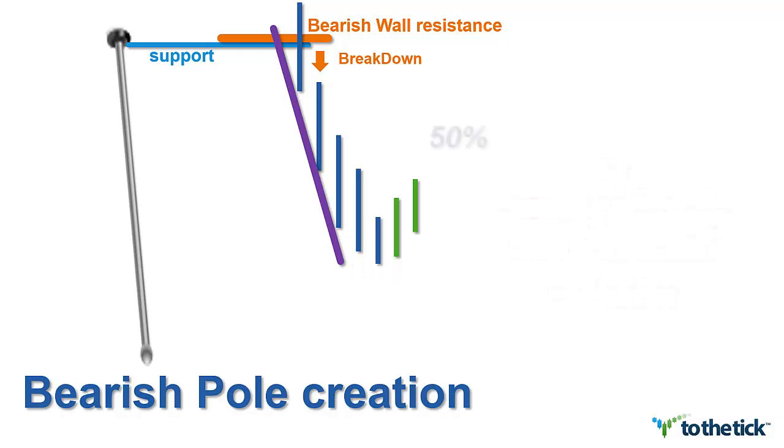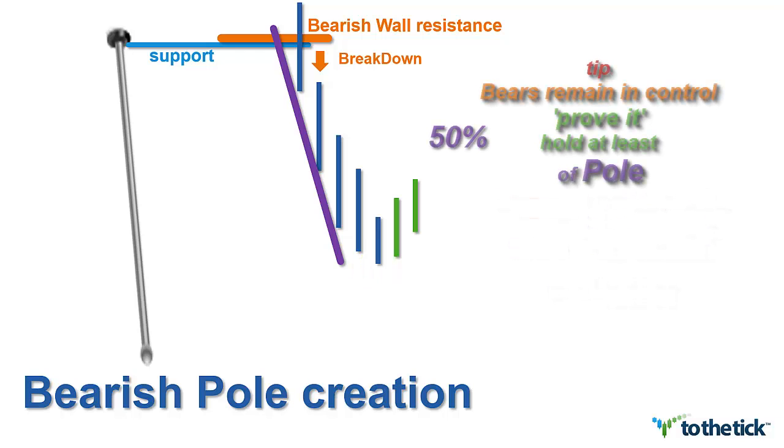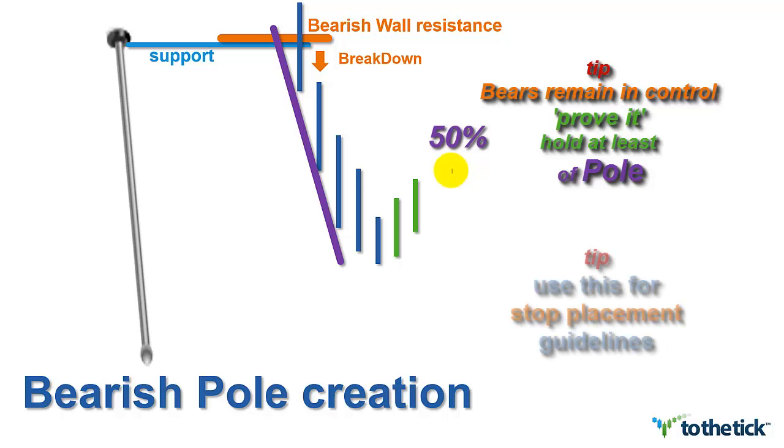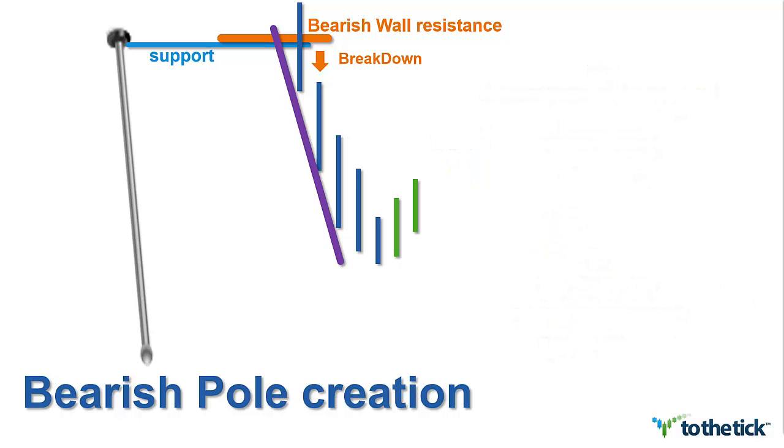Since the bears have shown us this much aggression, we really want them to prove that they're going to remain in control by not allowing price to retrace or come back on the pole as much as 50%. So as a general rule, we look for that retrace parameter guideline to say no more than 50%. Now that also gives us our guidelines for stop placement, and our risk reward parameters start working as a general guideline from 50% of your measured value of your pole. The pole all by itself, being part one, also establishes our targets for what we're looking for to come next.